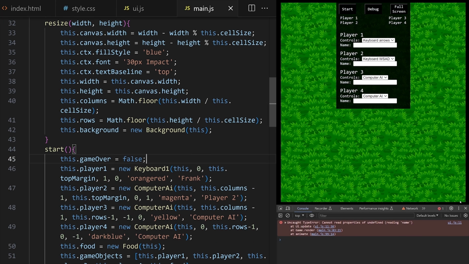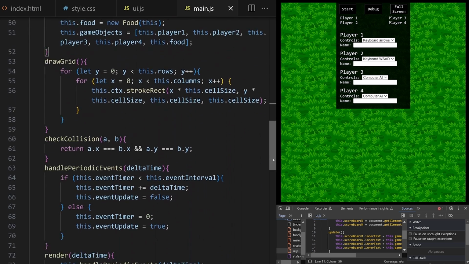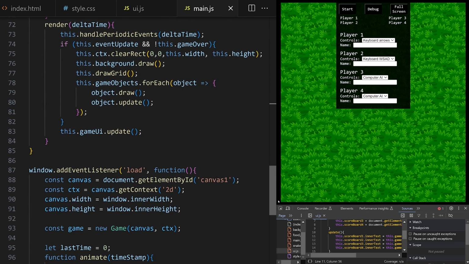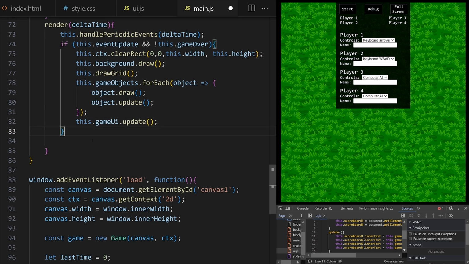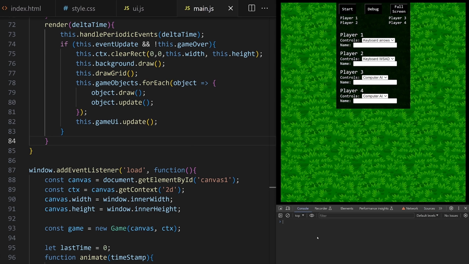I get an error. Update method on my UI class can't find player name when it needs it. The reason is I'm calling update UI. That's not needed now. It's not supposed to be outside this code block. I put this line into this code block. It only needs to update player scores if the game is actually running. So this is what we see when the application starts.